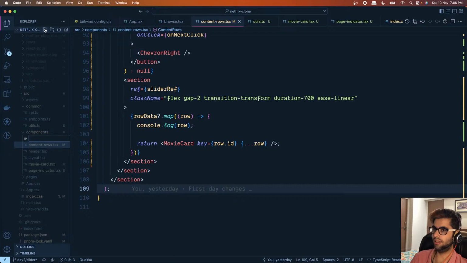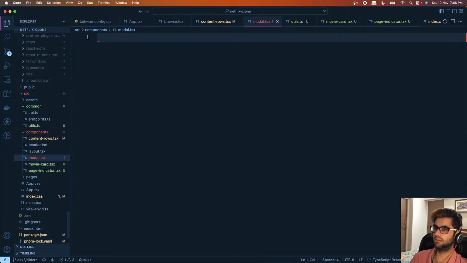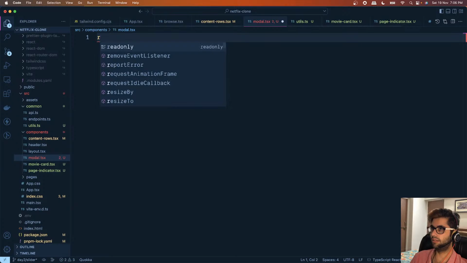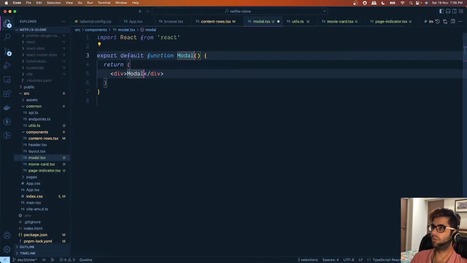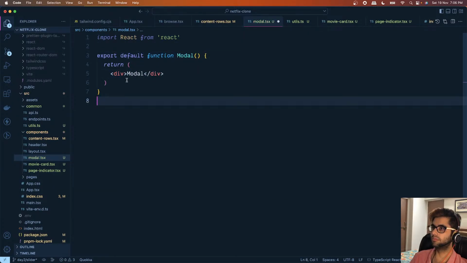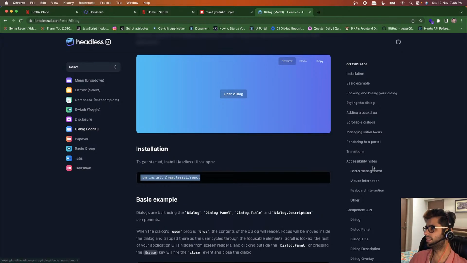So let's call that modal.tsx. Okay, so let's create the component modal, and what we will do is we'll see if there is any example available over here.